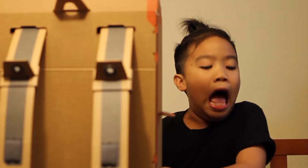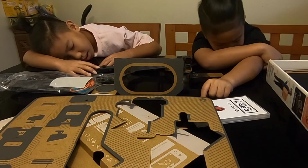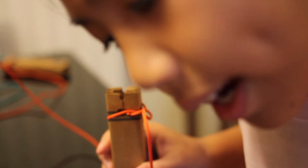Seconds later. Tie a second knot for good measure.